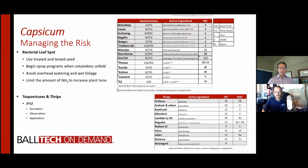There's another couple of chemicals out there that aren't labeled as bactericides or actually fungicides, but actually have a little bit of suppressive activity against bacteria. One would be something like mancozeb. Okay, and you may not see bacteria specifically on the label, but our pathologists tell us when they do the trials, they do see some suppressive results from mancozeb as well as Daconil. So I would incorporate one of those two products into a rotation program.